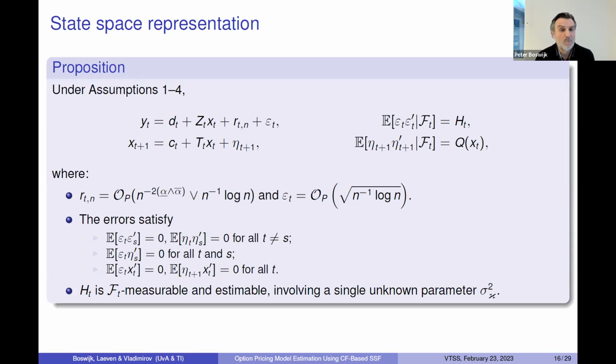If you really want to make that stick, to make that formal, you would have to look at asymptotics of the Kalman filter, of the QML based on the Kalman filter, and see whether indeed this remainder term vanishes from those expressions. We haven't done that in this paper.